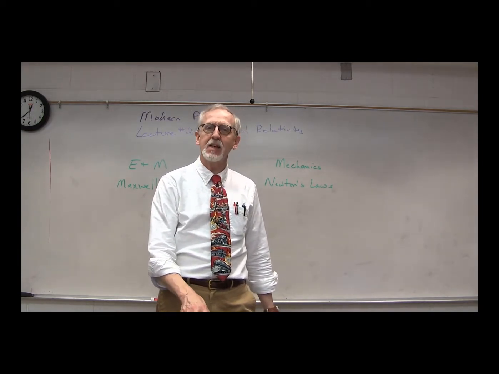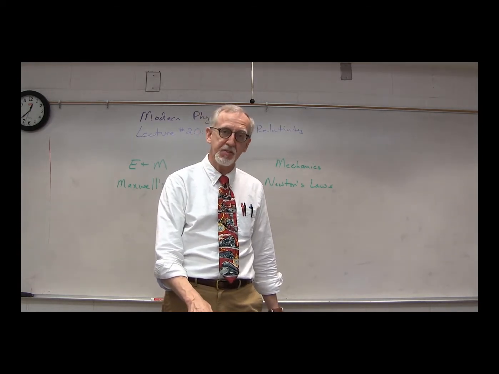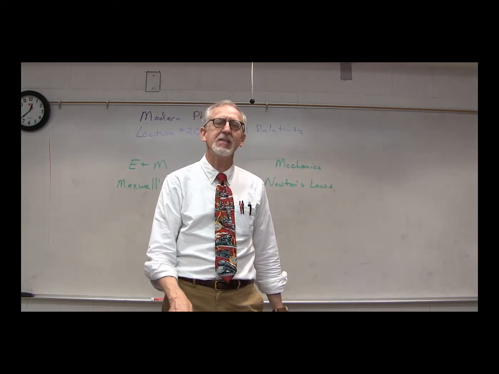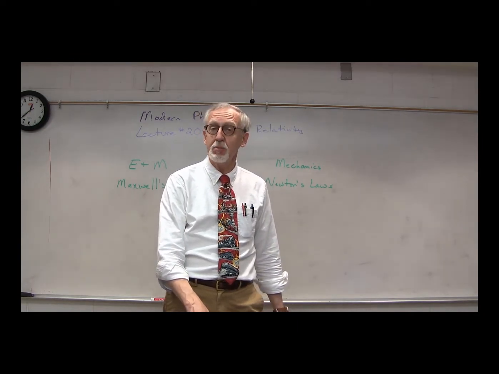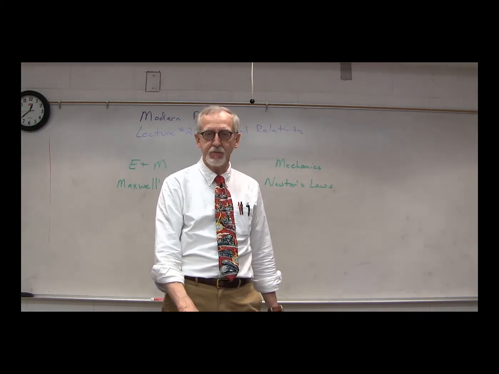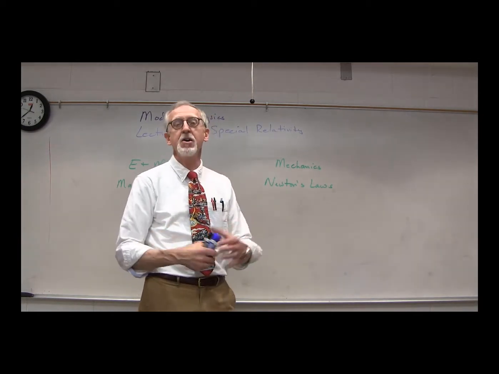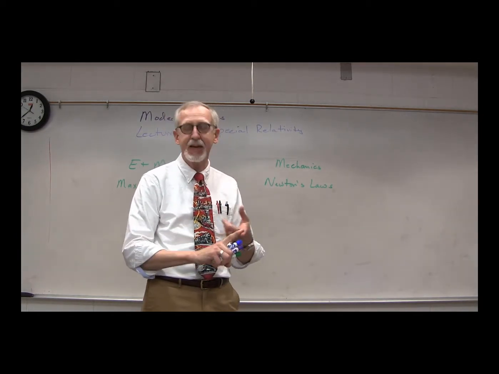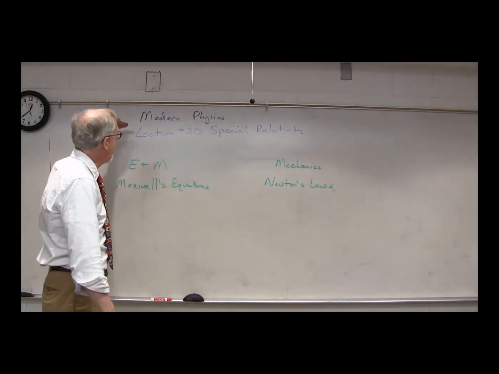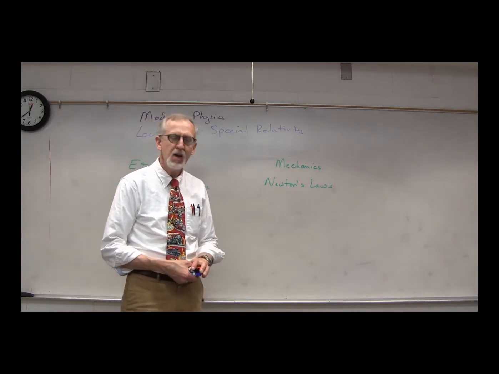Well, it's modern physics as opposed to classical physics. Classical physics, basically classical mechanics, which was developed by Isaac Newton. Classical electricity and magnetism, which was developed by James Clerk Maxwell, both of which well before the early 1900s. So modern physics is more modern than classical mechanics and classical electricity and magnetism. Now, we are about to start lecture 20, which is entitled Special Relativity.